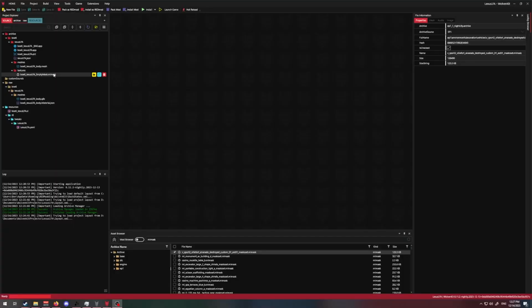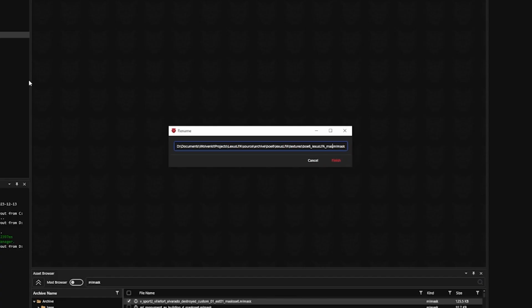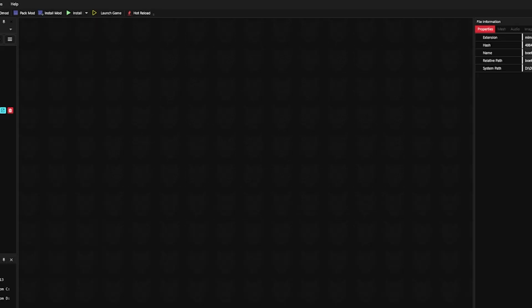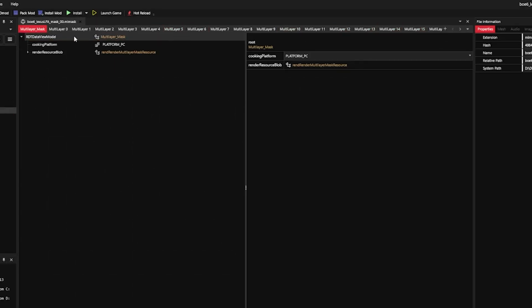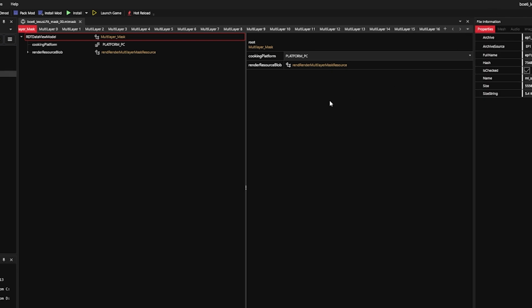Now we go back to Wolvenkit and we're going to rename our mlmask Lexus LFA mask 00. And we want to make sure we have a number at the end here for this empty mask. We're going to do double digit 0. Next we're going to create a new ML mask for each layer. So if we open this up, we can see all of the layers laid out at the top. And we can see, if we click the drop down, look to the end, this goes up to 19. So we have 0 through 19. That's 20 total layers. It should be 20 because there are 20 layers to an MLSetup file, which are the actual material textures.